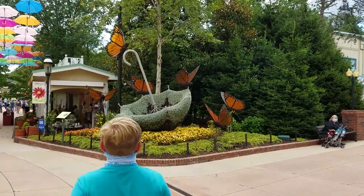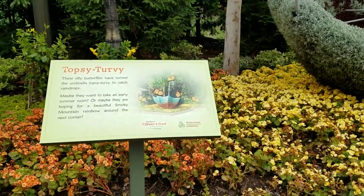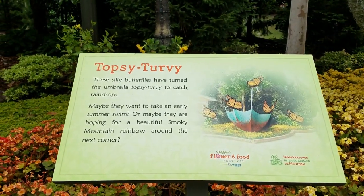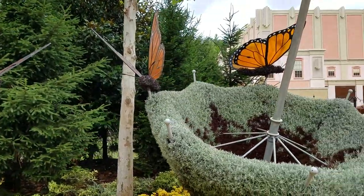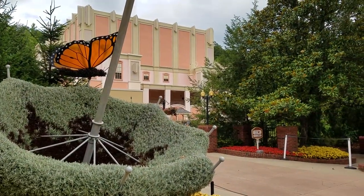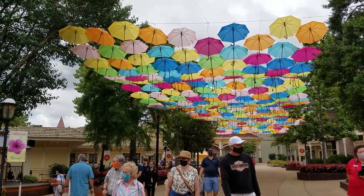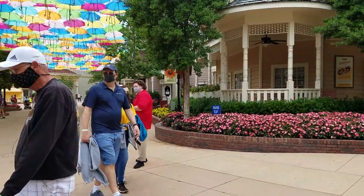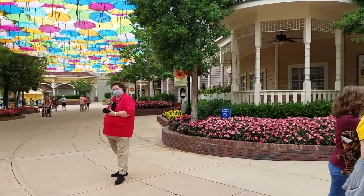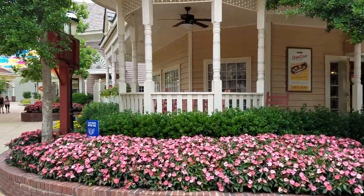Y'all look at these umbrellas and the butterflies. Beautiful monarch butterflies. Pretty nice the way they have all this set up. A lot of work put into that. And even have a guest associate here, a host. I'm going to take your picture in front of it if you wish. They've got the park looking really, really good this year.